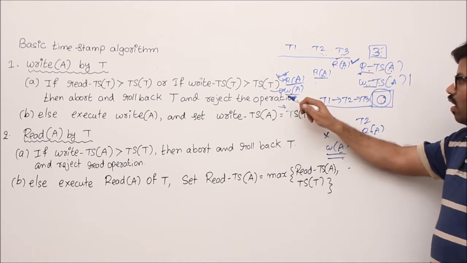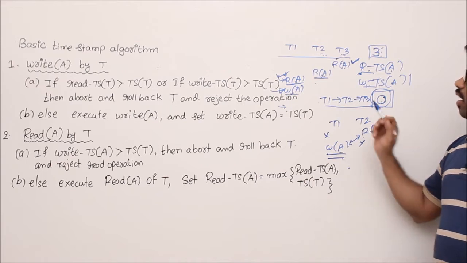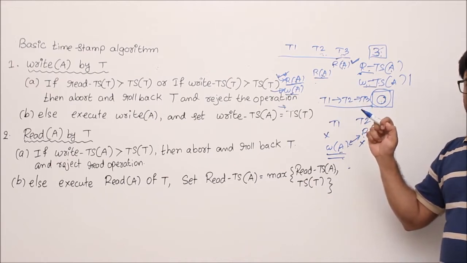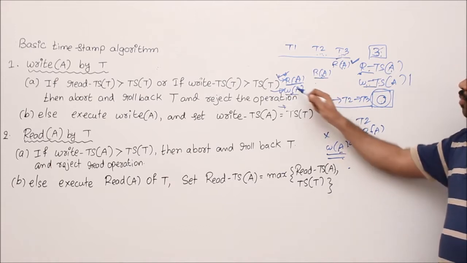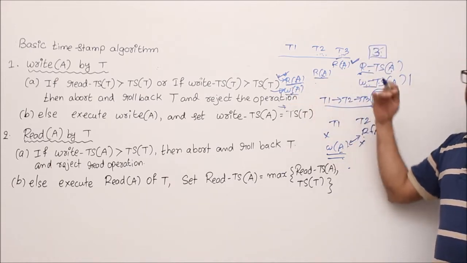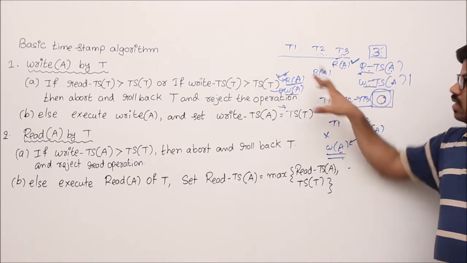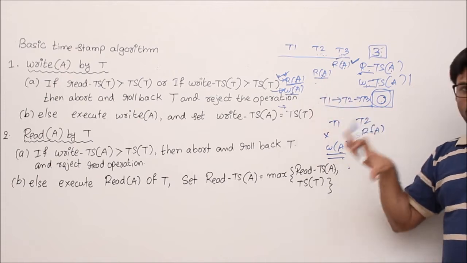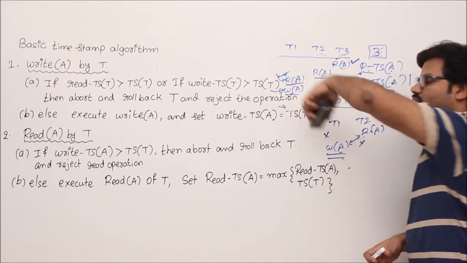But actually now T1 wants to write. But now T1 says like this. Actually there is a mistake. What is that? You people should not read before I write, but you people already read it, correct? That's why some mistake happened. So we have to find the solution. How this system, the DBMS, is going to find the solution, we will see. The solution is very simple. This T1 will be cancelled, that's it.